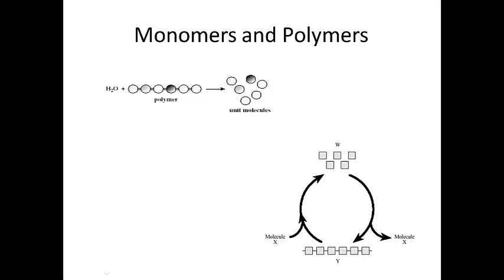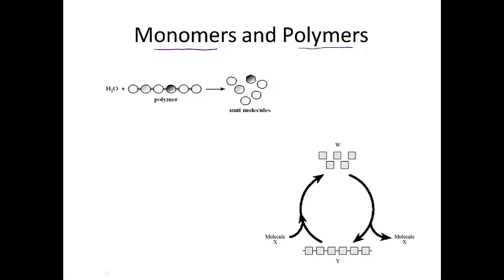So before we get into those three different kinds of lipids, let's just review something that we talked about in the carbohydrate video, which is that these four major types of biological molecules we're looking at, the lipids, the carbohydrates, the nucleic acids, and the proteins, are made of monomers, and the monomers join together to make larger molecules called polymers. So it's like the monomers are the building blocks for the polymers.